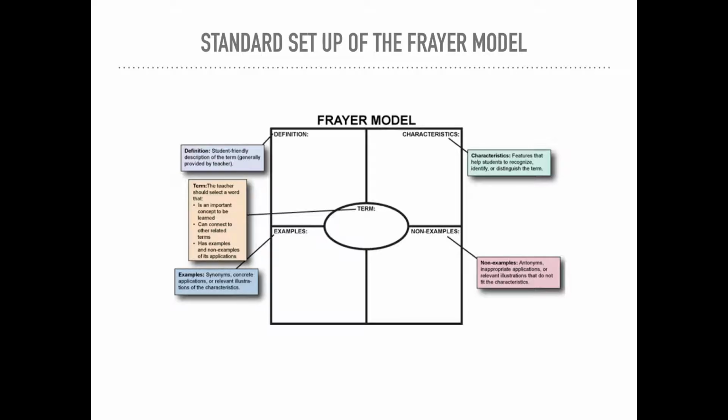And if you look at the top right corner, you have characteristics. I often have students illustrate in this corner. The bottom left says examples, and this is where I have students give concrete examples, or for the most part I do bulleted lists of synonyms, because I find that if students can find another word to relate that word to, they can make that connection and have that true authentic learning.